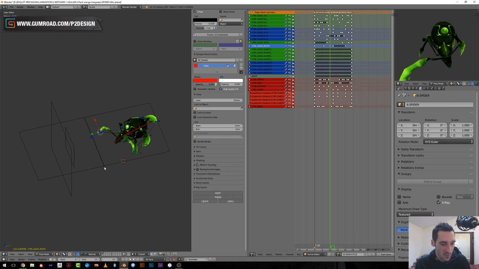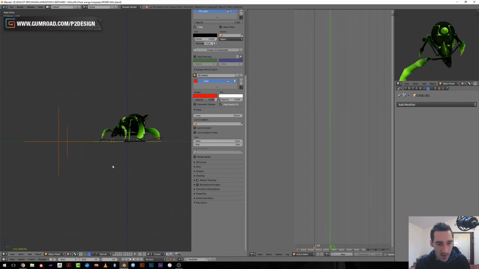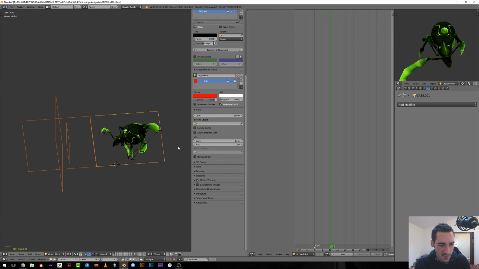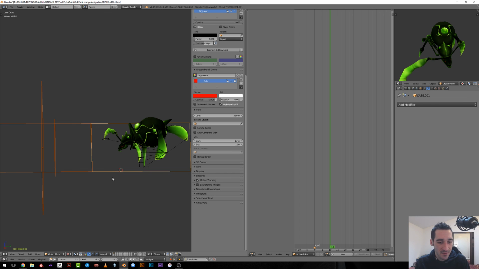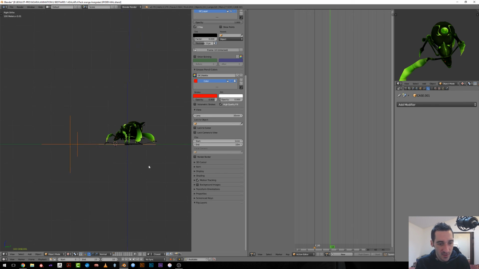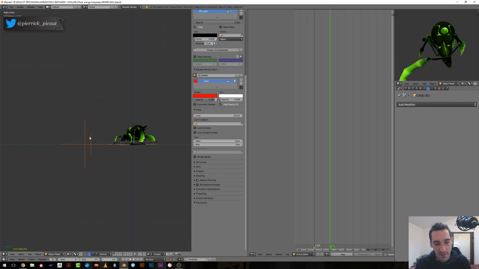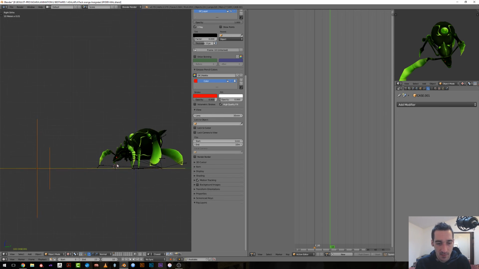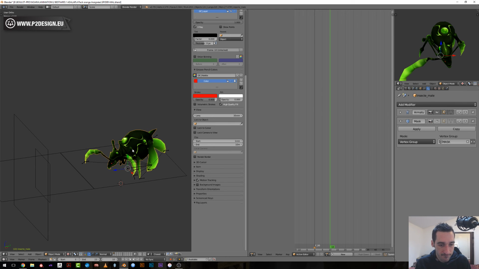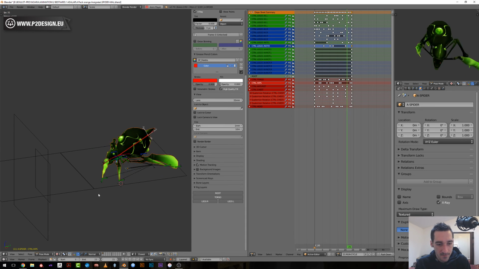Just for your information, those things here are the placeholder for the game. So I know that if I have an attack animation to do, I have to reach at least this point. So for the next stream, when I will show how to make an attack animation, probably with this character or another one, from this position we'll have to attack here and get back here. So that's it. Okay, so the animation is done.